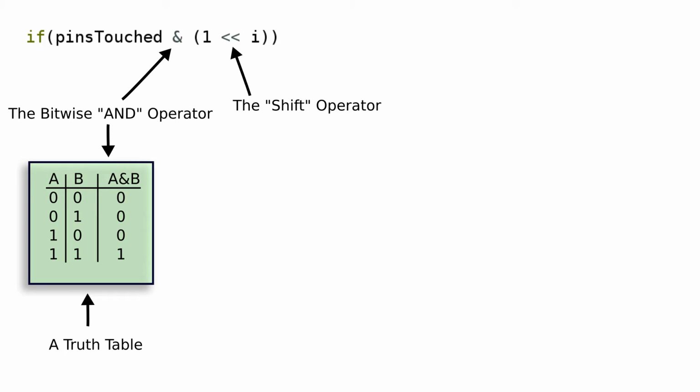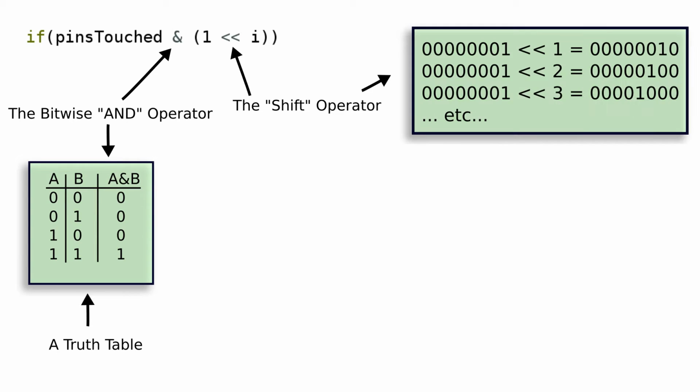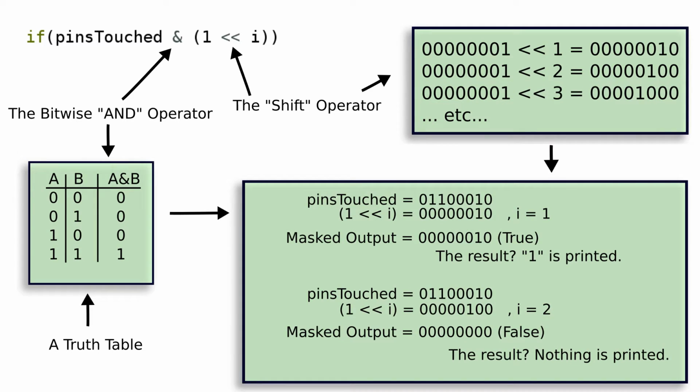This table is called the truth table for the Boolean logic AND operation. The shift operator, on the other hand, is used to shift the code word left or right, padding the created spaces with zeros. This is the left shift operator, but there's also a right shift operator, which just moves in the opposite direction. When you combine the two, you can shift the bit mask, a code word containing a single 1, to a specific position and pick out that bit from the code word that you want to mask.